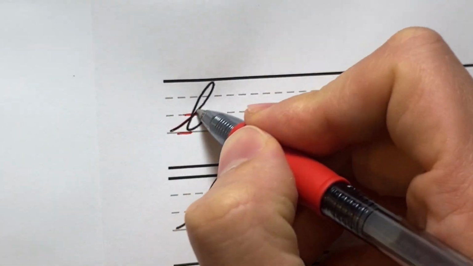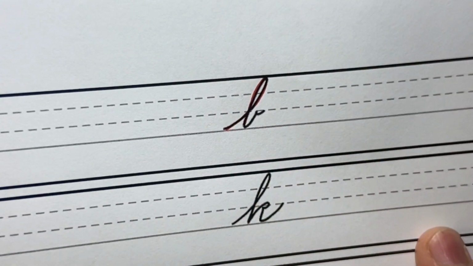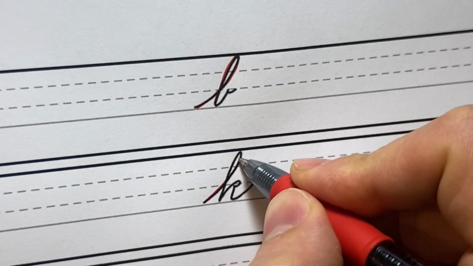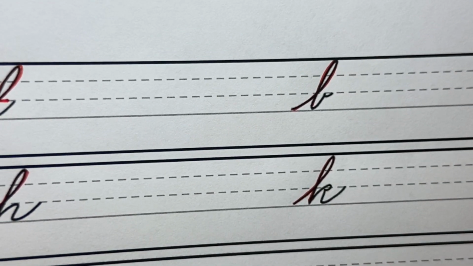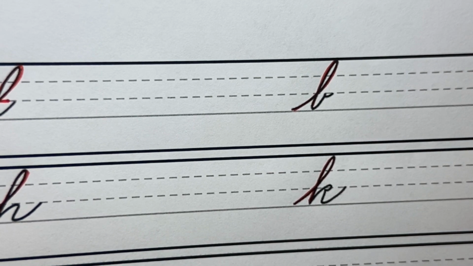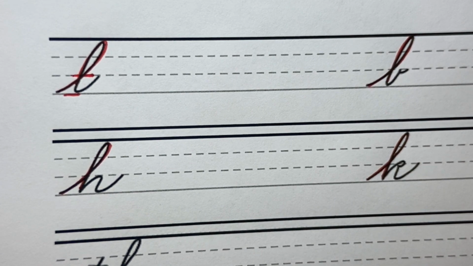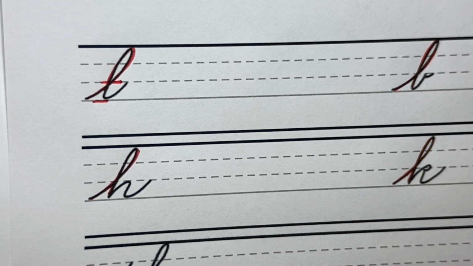You can see all of these letters, the L and the B and the H and the K, have this common element starting out to form the letter. They all end differently, as you can see as well. So really it's just a matter of learning this loop, which we'll really get down with the letter L, and then learning the second part, the different variations to end these different letters to give them their distinctiveness for the B, H, and K. All right, so let's look at the L first.